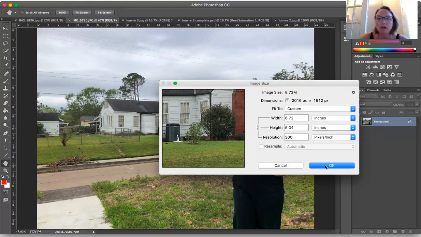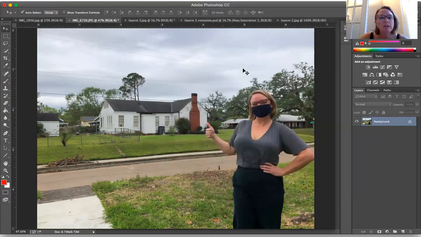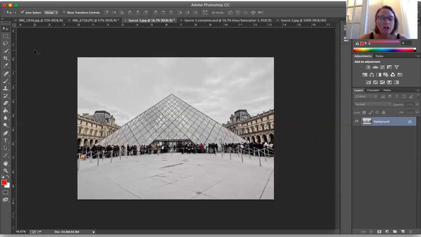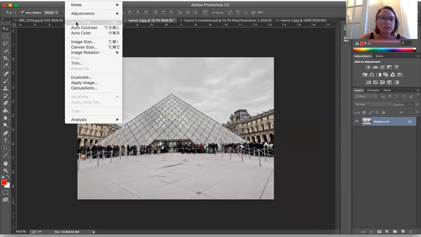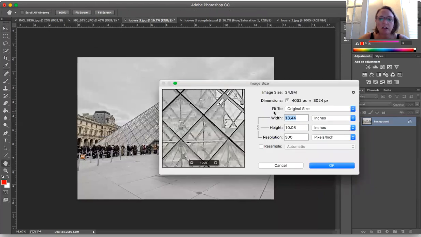It's generally not a good idea to enlarge an image because as soon as you start enlarging an image, the computer has to make up information. So here, I'm just going to go back into image size and bring this back down to, oops, now see what happened there? You don't want that.